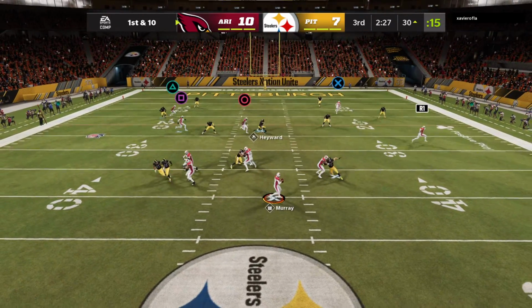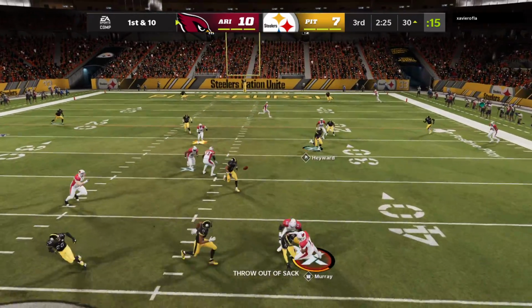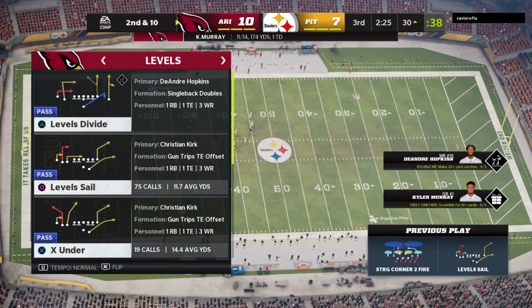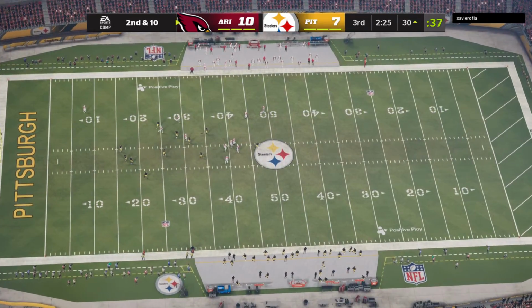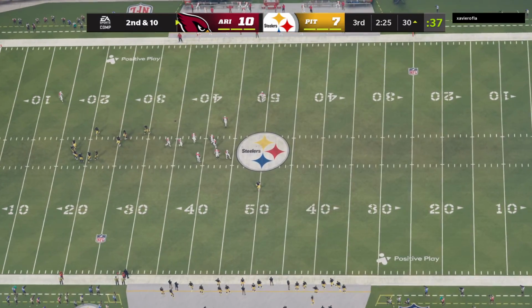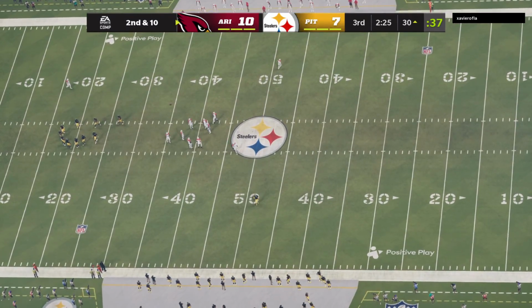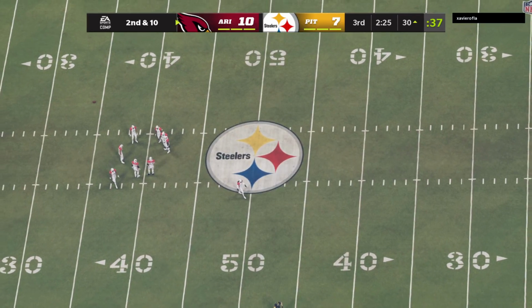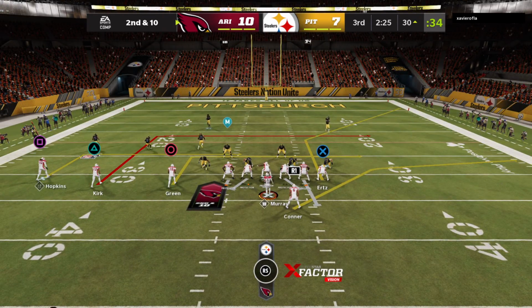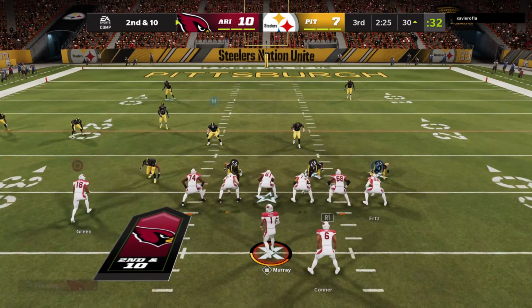First down, Murray. Eluding the pressure right. Hit as he throws there, incomplete. Oh, that's got to frustrate him a little bit because they nearly got to him there, and it would have been the first sack of the game instead. They're able to influence the release, and they did force the incomplete pass. A good action to this point in the third quarter, just a three-point game, second and 10.